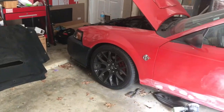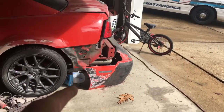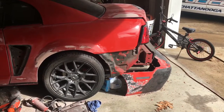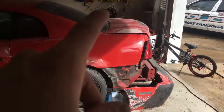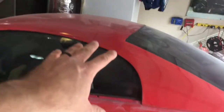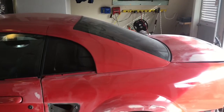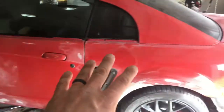I've got the Cobra bumper on it, which I haven't painted yet, and that bumper here was not painted when I got it. It was a new bumper that doesn't say Mustang or anything on the back of it, but it's a GT, Mach 1, all that bumper. So I'm gonna strip all the paint off of that. I'm gonna sand the car, or Scotch-Brite the car down, really, because the paint, for the most part, is actually really good. You can't tell right now, it's covered in dust, but the paint's actually halfway decent as far as how well it's stuck. So I'm just touching up areas that needed touching up, dings, pits, stuff like that.